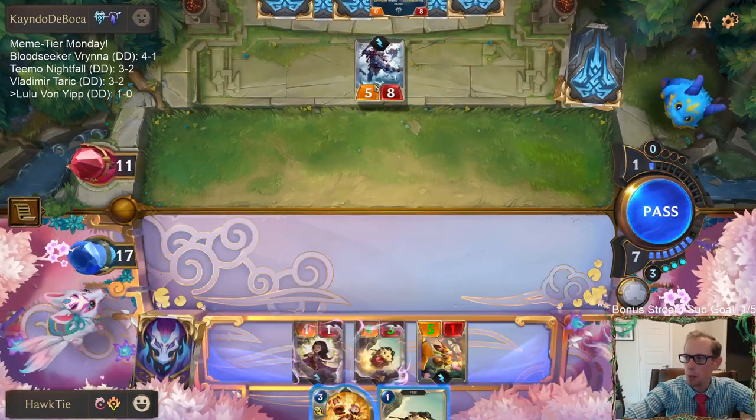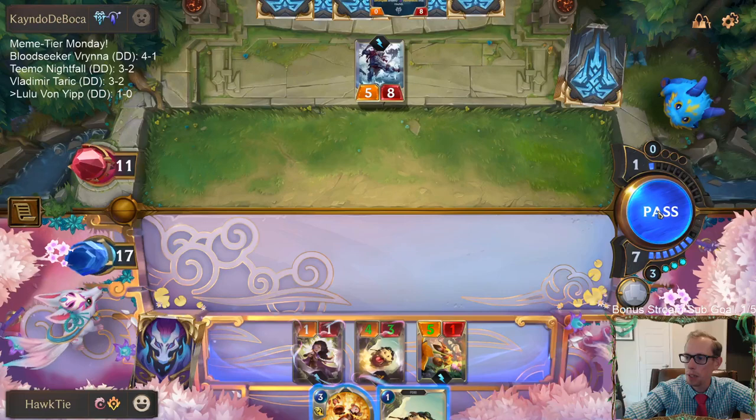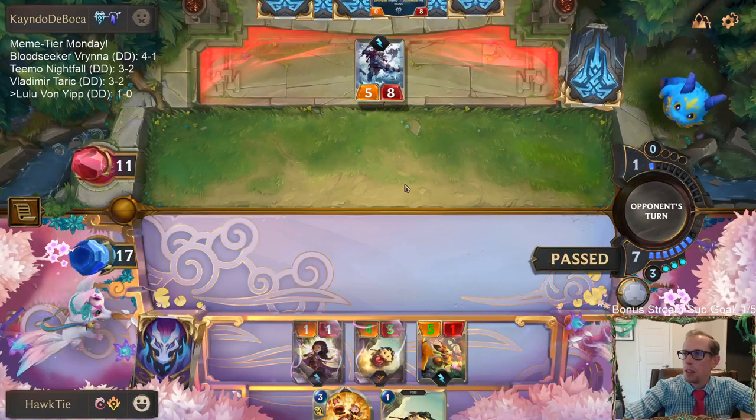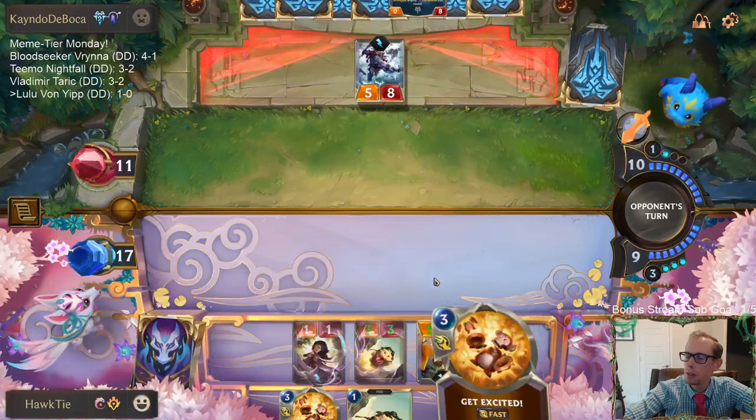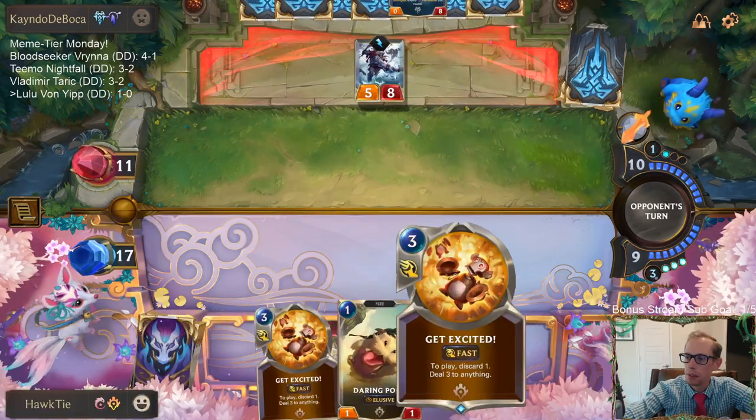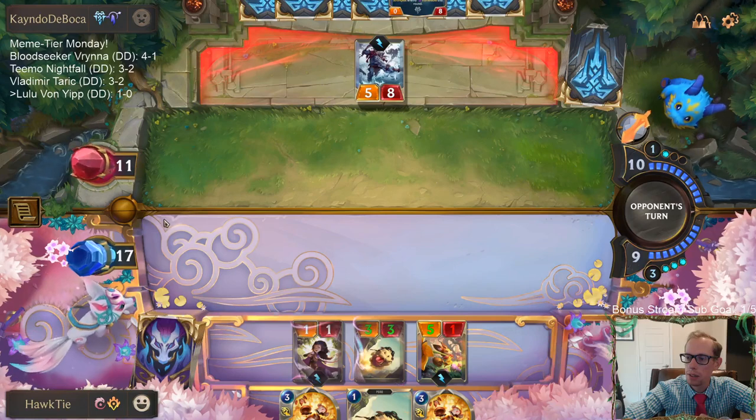That's why I didn't play the Daring Poro, I didn't want to let them play a good blocker for the Flower Child. Okay, we got 2 Get Excited.